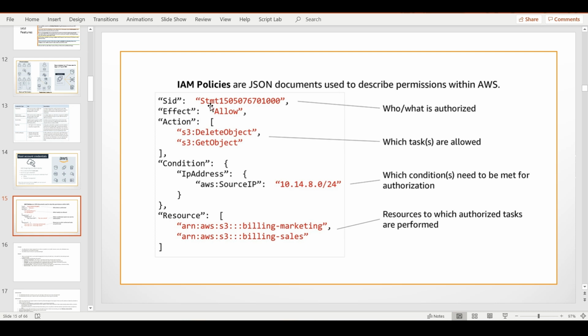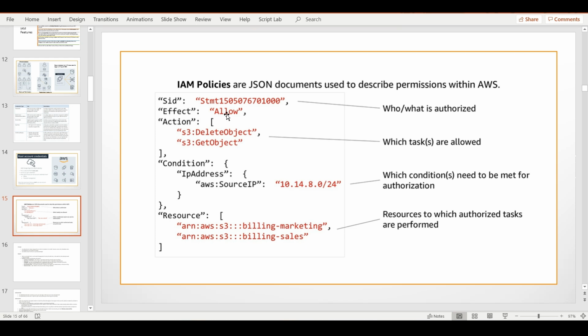So the statement ID is something you can give a meaningful line there, and then Effect is always Allow or Deny. Sometimes you might have to deny performing certain activities, or if you want to just allow, an explicit allow. By default, if you're creating a user, he does not get any kind of permission, so he will be able to log into that particular account, but he will not be able to do any kind of activities in that particular AWS account.